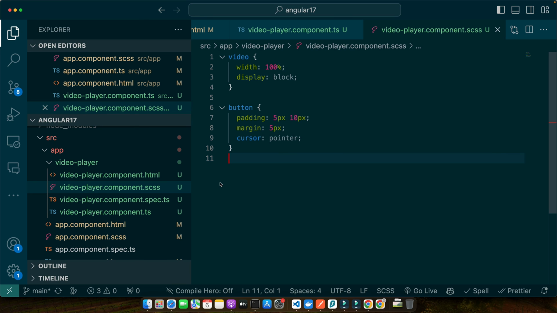When troubleshooting, take a systematic approach. Check the console for errors, verify your file paths and formats, and look for any network issues. And always keep user experience in mind. Troubleshooting is an essential skill for any developer. With these tips and a bit of persistence, you will overcome any video playback issues that come your way. You are now well prepared to handle the most common video issues in Angular.